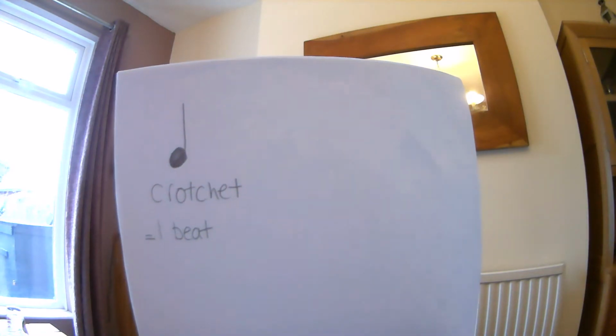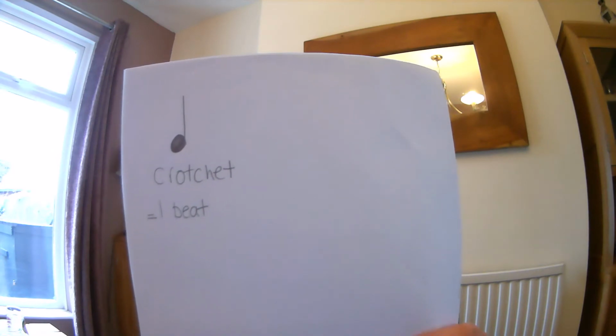So our 1-beat note, which is our long note, is called a crotchet. And I'm going to draw that out. So it's kind of an oval shape that you want to draw. And then it's got a stick that goes on the right-hand side of that blob. So it looks like that. Okay, and that is a crotchet. And a crotchet lasts for 1 beat, is a whole 1-beat note. Okay, so there we go. A crotchet which lasts for 1 beat.